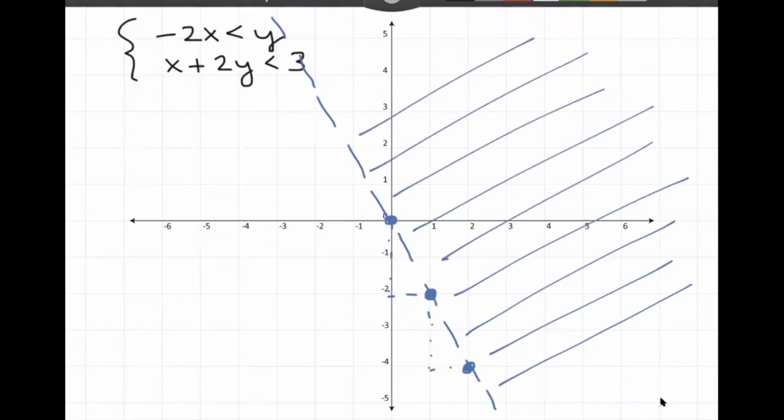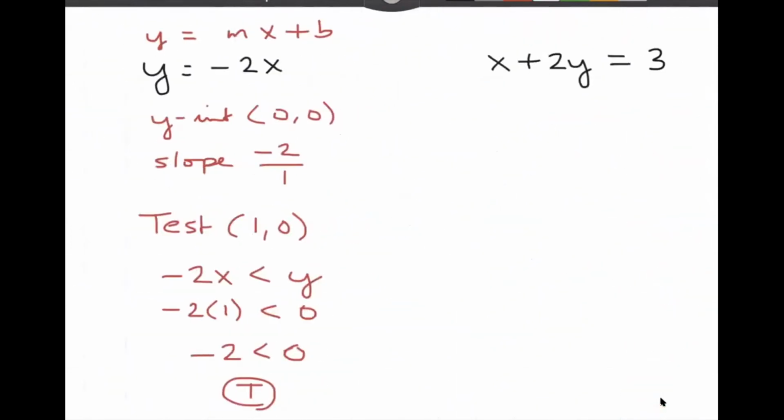All right, and now I'll do the same thing for the other inequality. x plus 2y is less than 3. So starting with x plus 2y equals 3, I'm trying to decide how to, well, you could use the intercept. You could really use any method. I'm just noticing that with this particular line, one of the intercepts is going to be a fraction. You know what? Let's deal with that, because that's going to happen sometimes. So I'll use the intercepts method for this one. Let's see.